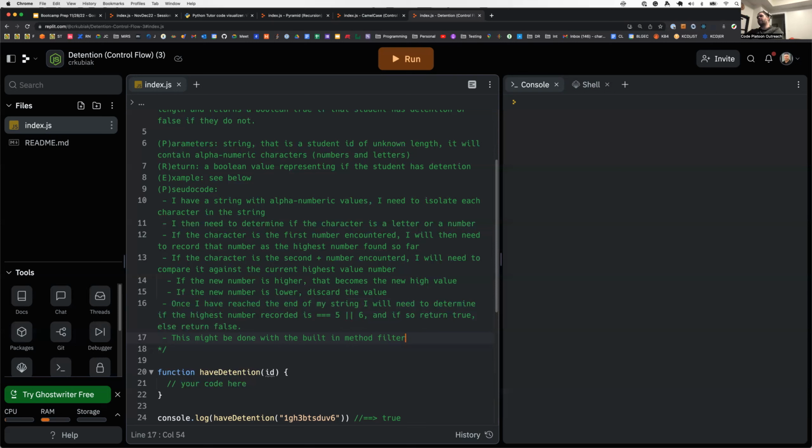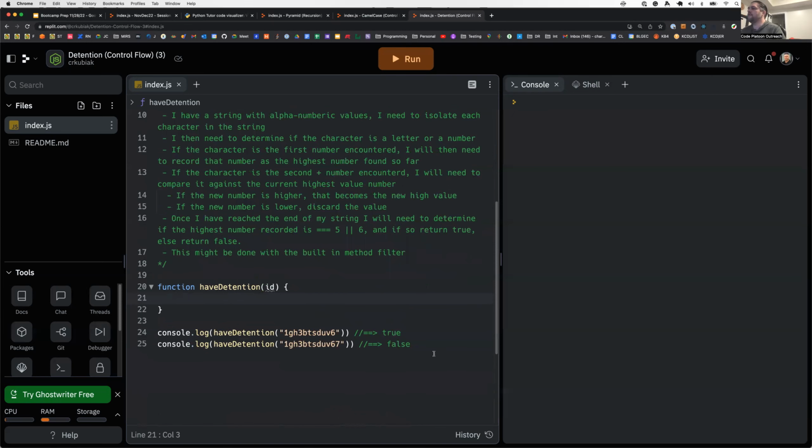And there's a whole bunch of different ways that we could look to compare this, but most likely you could even get away without having to split the string into an array. We may just be able to iterate straight through the string here. So let's go ahead. So we can't necessarily do that either, because these are just two cases.